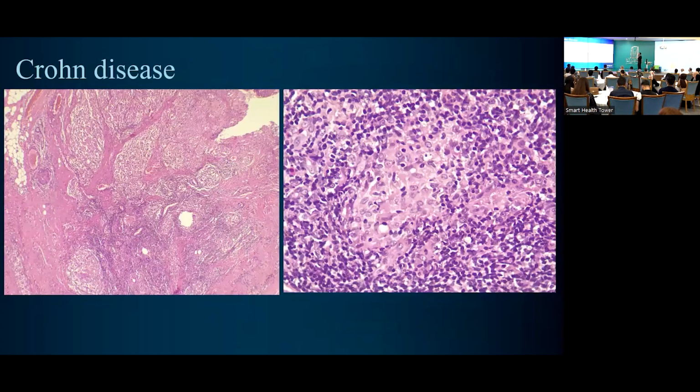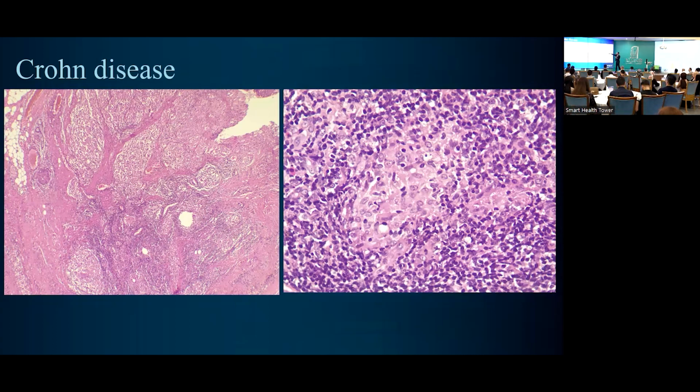And finally, with regards to Crohn's disease, again, it doesn't present as a pilonidal sinus. It presents as a fistula. And the fistula, we said, clinically is different. It's closer to the anal opening, and we can see granulomas within them. These are two different cases that we had. All of these pictures are from our cases, by the way.